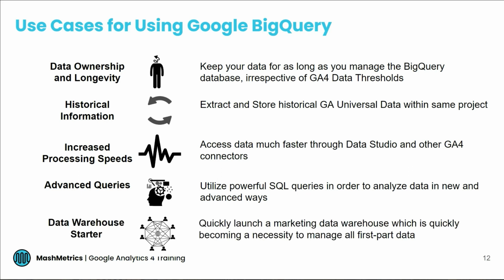Last, but certainly not least, once your organization starts to store your web and or app performance data into BigQuery, it's a short leap to start to collect other information within your forevermore database. Imagine having all of your organic search data from Search Console stored in the same place as your Google Ads data and maybe even Facebook data. One of the main advantages of storing your data in a database is having it all accessible in one place and not needing to go into multiple systems. This is not the future, but the present of marketing analytics.